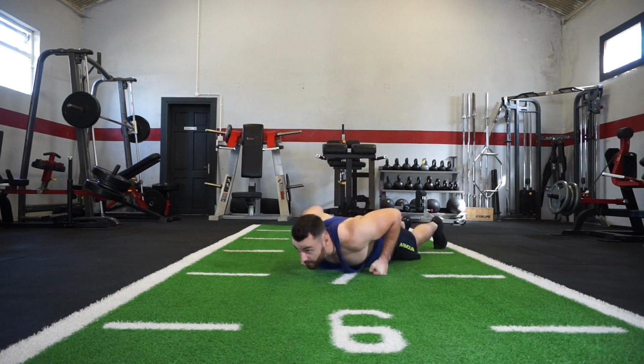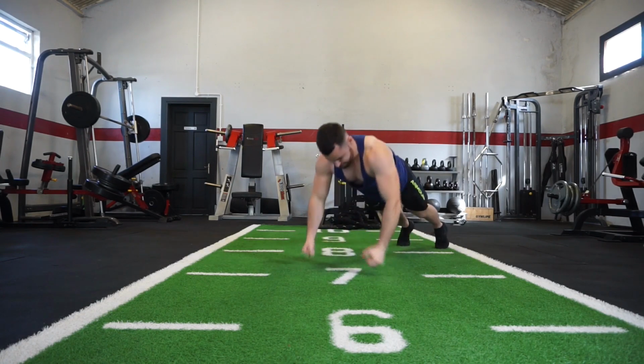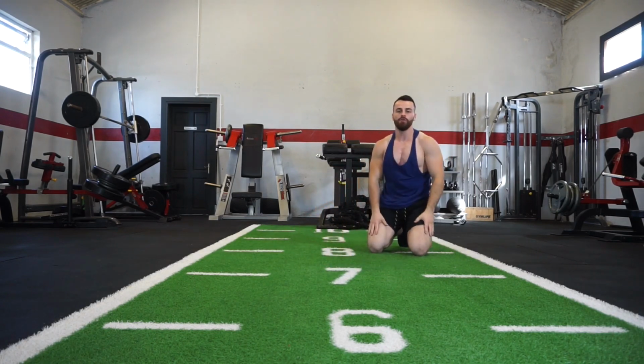Now if you want to increase the difficulty, you can power that into a normal push-up and then back into your knuckle. Now that makes it a lot more difficult when you're overloading your body. You're going to gain more size, strength and athleticism by implementing that simple technique.